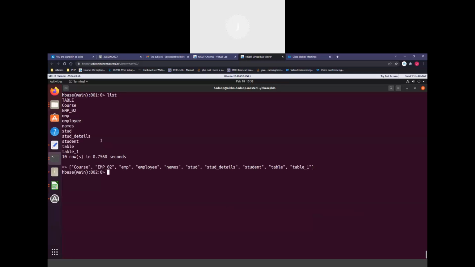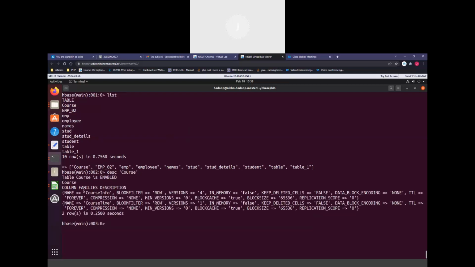Okay, so I have a list of tables. In that I will take a course table. If we see the course table, I'll see the description. There are two column families in that, course info and course time.